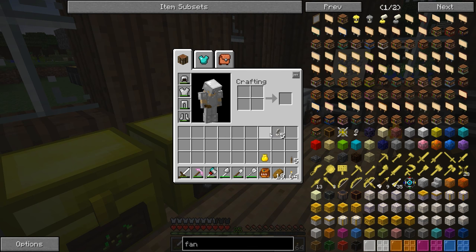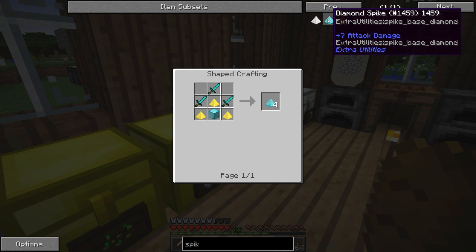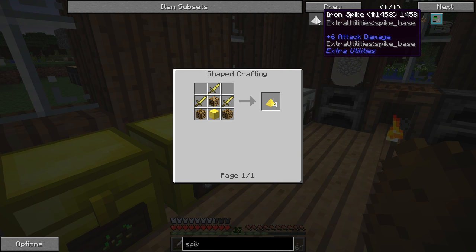Now we need to figure out how we're going to kill them. So there's a few options. We've got the spikes right here. These things are pretty cool from Extra Utilities. Kind of pricey, though. Kind of pricey. Iron spikes, diamond spikes, gold. All this stuff, kind of pricey.